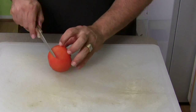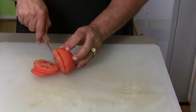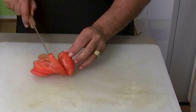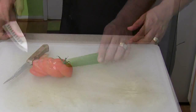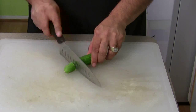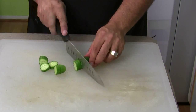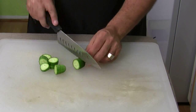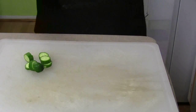Let's see how it works now. Wow, look at that. Sweet. All right, don't cut yourself, Jack. Don't get all excited. There it is. Okay, here we go. Come on. All the way through. It's not a bad knife. I have to give it a little bit of pressure. There's that.